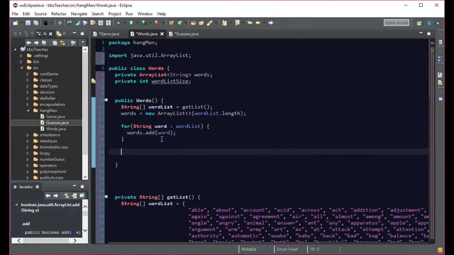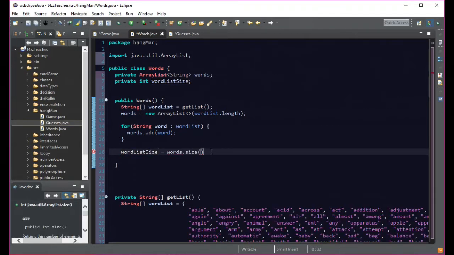The next thing we want to do, in our constructor, is get what the size of our word list is. Now we actually have word list length, and there's absolutely no reason why word list length would be any different than the actual size of this. But just to be safe, we're going to do words list size equals words.size.